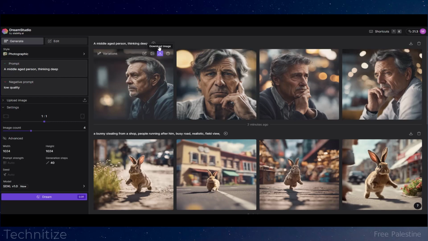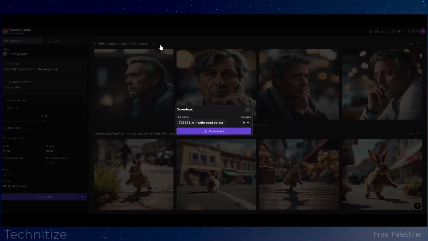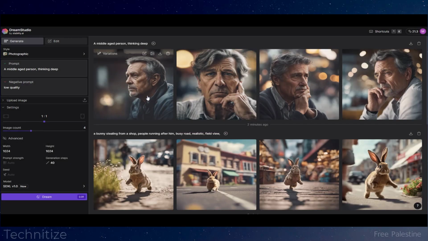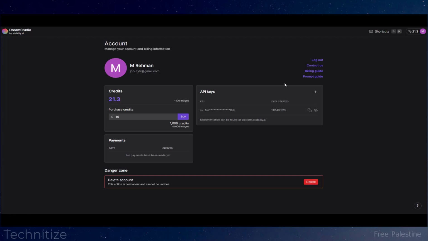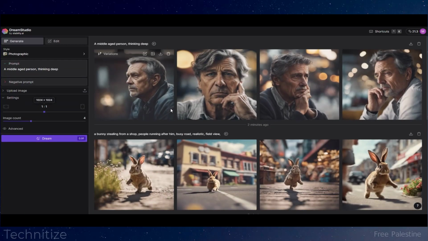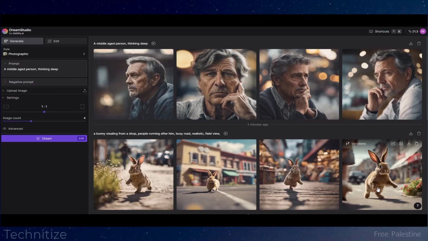So this is where you can download the image, or you can edit it slightly, or you can delete it. Let's go for download. Here you can download onto your desktop, and then you can upload and sell it on Shutterstock. And you have noticed our credit has been reduced. So what if we run out of all credits? How can we use it for free? This is where Stable Diffusion comes in, and you can install it on your PC. Let's do it.